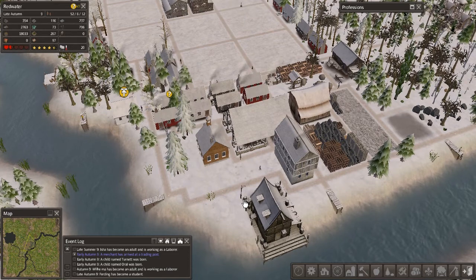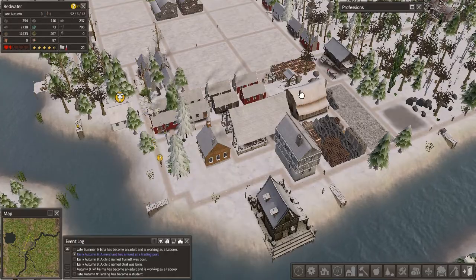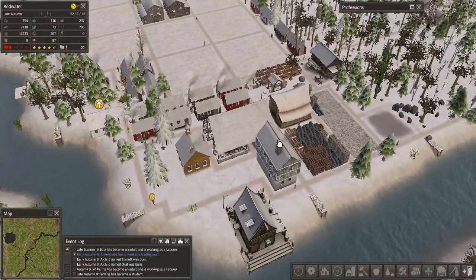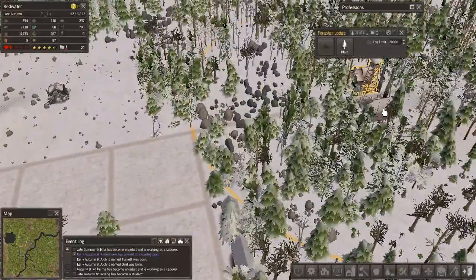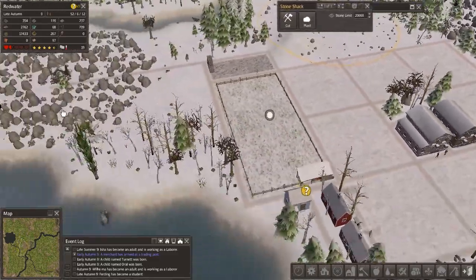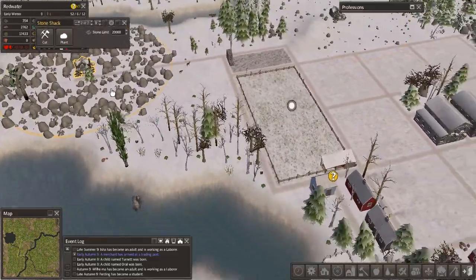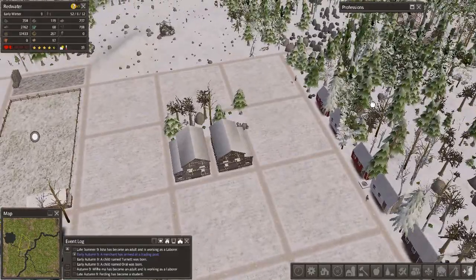All right, Redwater's looking good. We got our resources started. Not really stockpiled, but at least we got some of it started. And we're going to have plenty of wood and plenty of stone eventually, once these people get started on their jobs, that is, and once the stone gets grown. And over here it looks pretty good too. That is the main issue right there, the stone and the logs.